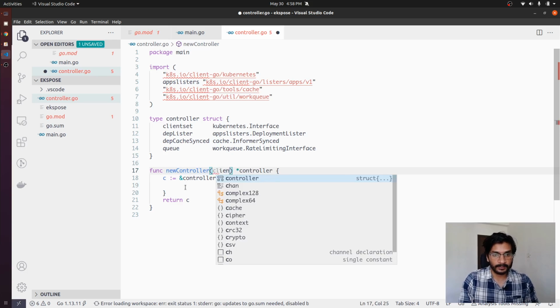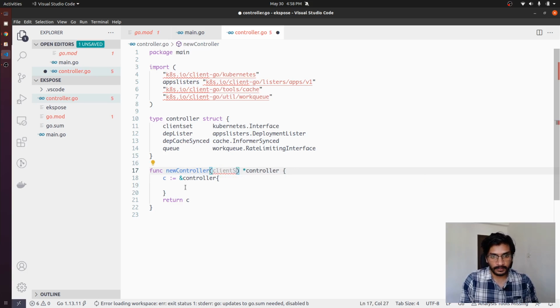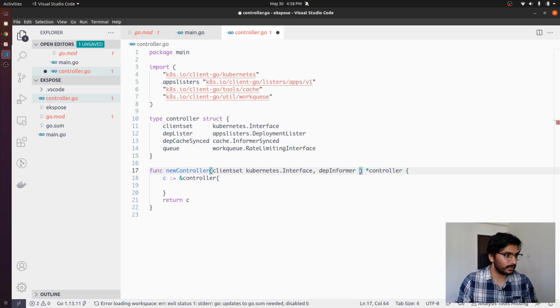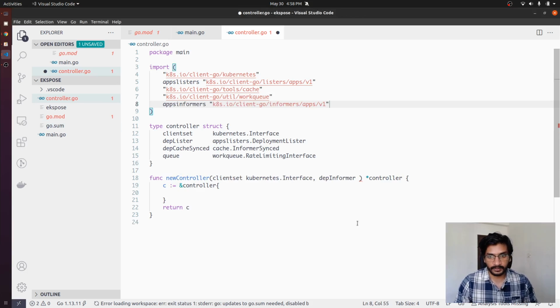We would want client set here of type Kubernetes dot interface. We would also want deployment informer, and deployment informer is going to be of type apps v1 informer dot deployment informer. So this is where our deployment informer is going to be.